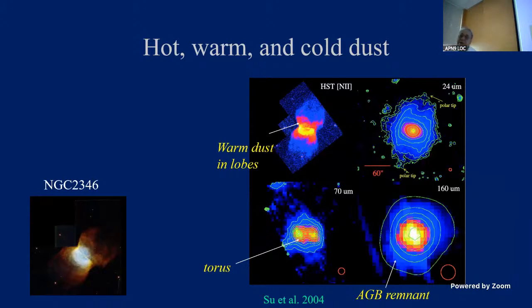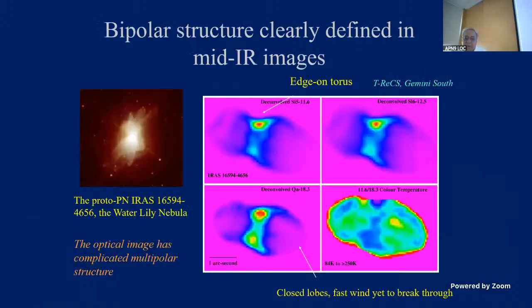Our only good example is NGC 2346, where you can see in the far infrared, going to 160 micron, the spherical component of the cool dust. But our present capabilities, even with SOFIA, do not have good enough brightness sensitivity to pick up the external unseen component. You can see the optical structure may seem complicated, but from the infrared it is clearly just bipolar.